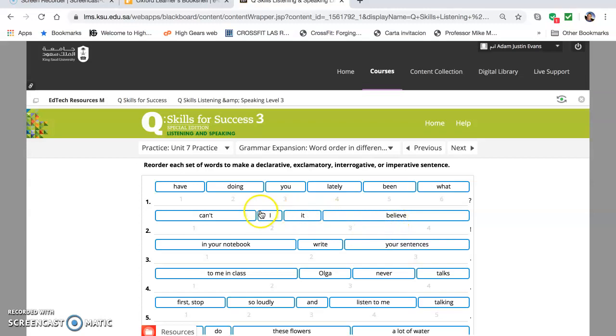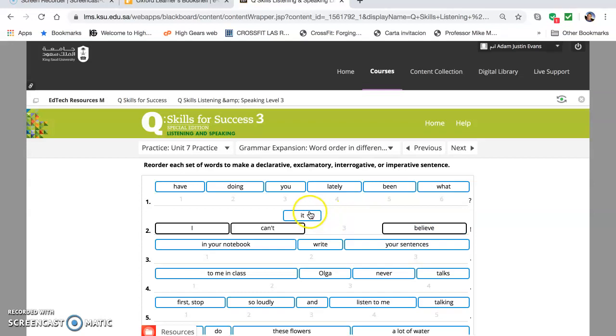Which word comes first? I, it, believe, or can't? Let's check. I think it's this. And because it has an exclamation here, it's exclamatory. Okay, pause the video and do that exercise.